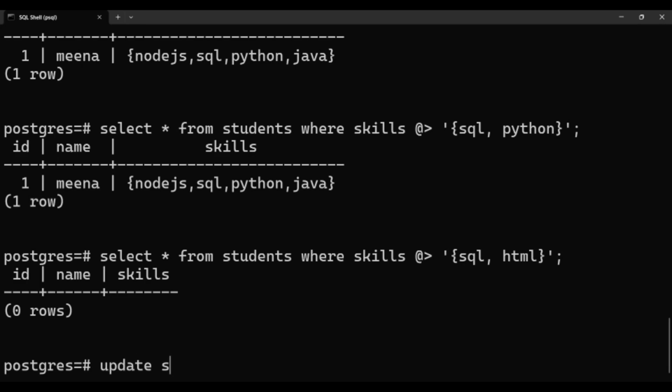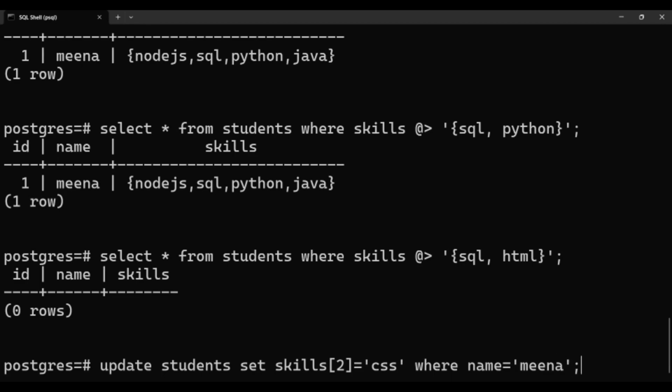And then next, let's replace or insert an element. For that, the syntax is update students set skills[2] equals CSS. That means if there is already an element in the skills[2] place, it gets replaced with CSS.